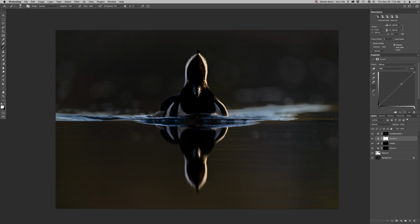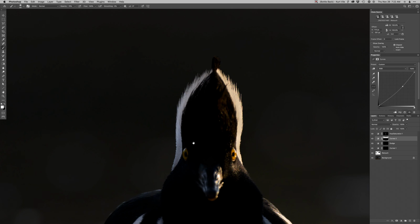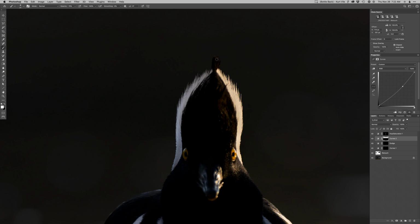I want the background behind the bird to just be a little bit darker, but kind of on a gradient. So I'll drop that gradient in there and then mask out the hood. And look how pointy those feathers get up top. It's hilarious.